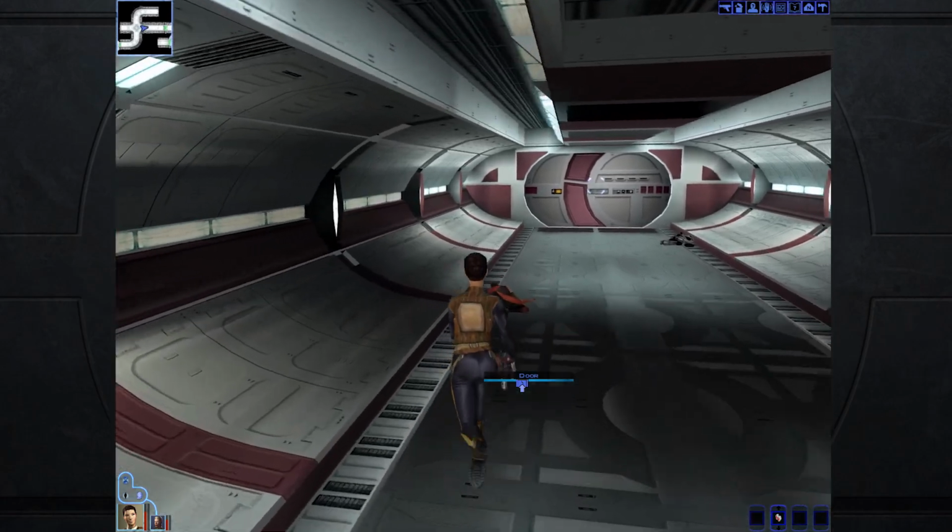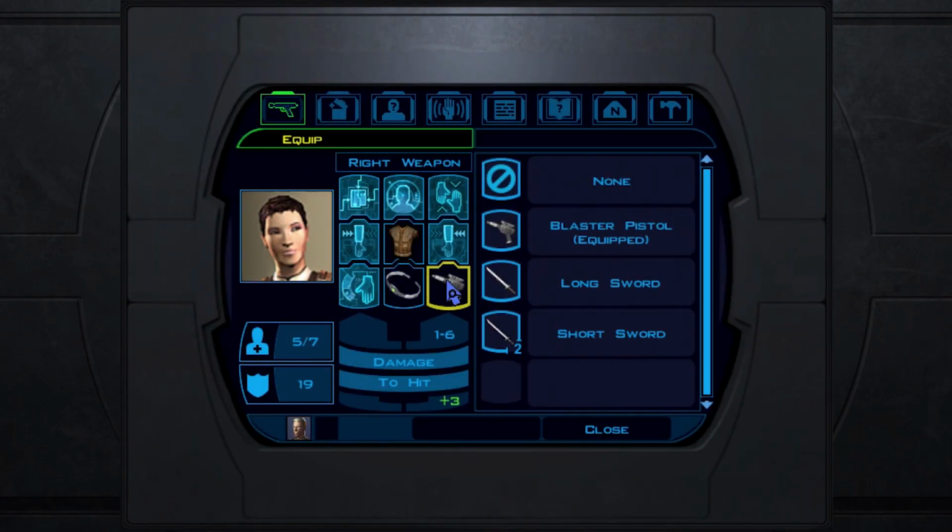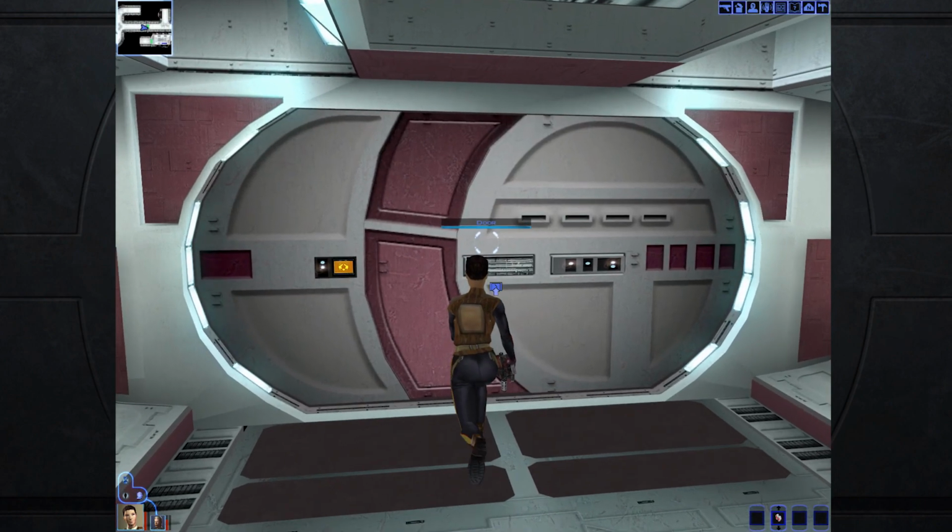Alright, well we can't go that way anymore because it blew wide open. I just want to check something here. Yep, I think we're all well and good. Let's go through this door.